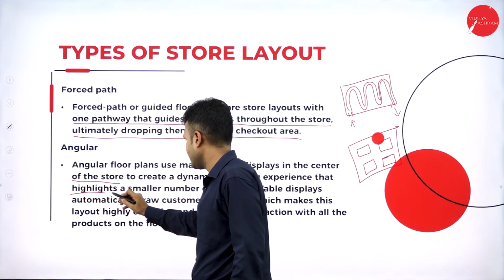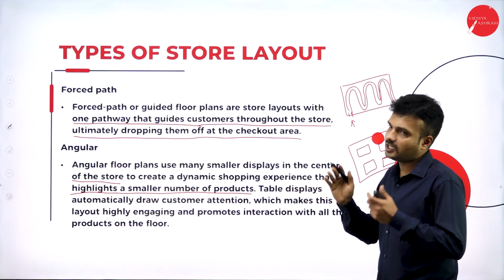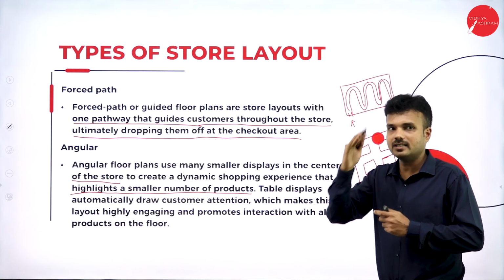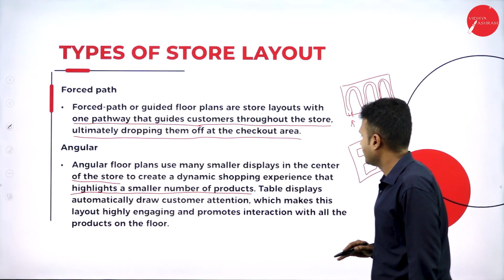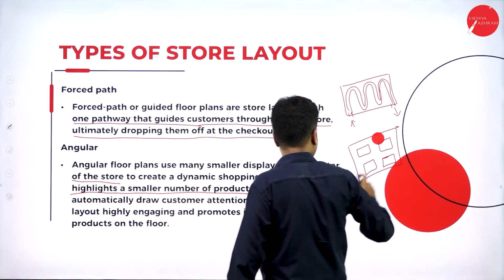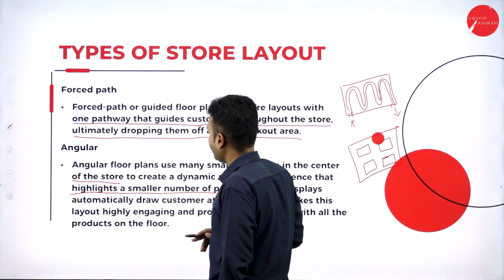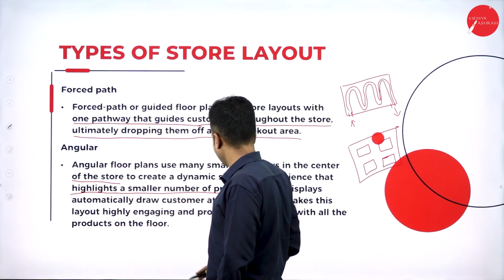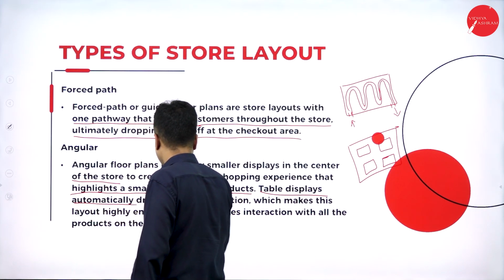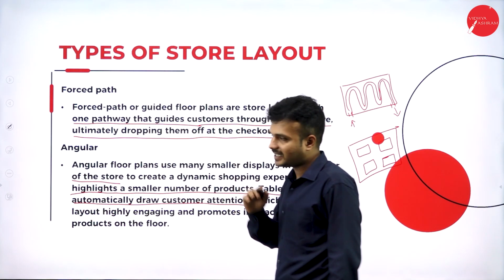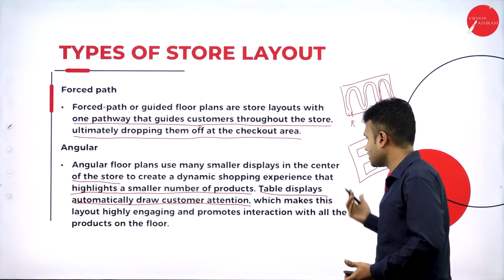If the product is very small in quantity, or there is a small number of products available to the retailer, he can use this kind of methodology. The table display, as I said, is going to be placed on a table. A table display automatically draws the customer's attention. It is going to attract the customer towards the table.